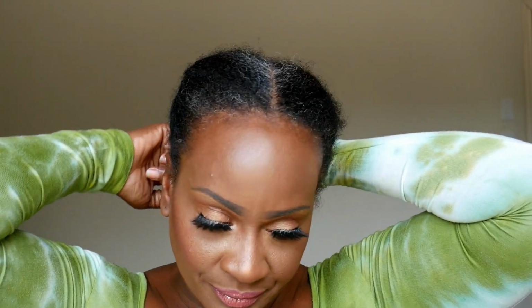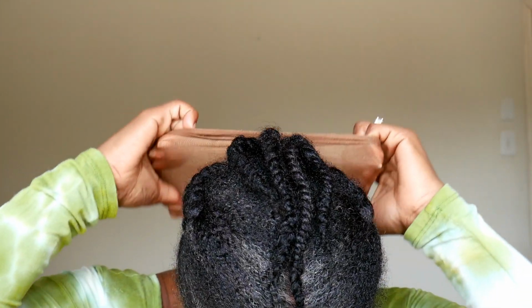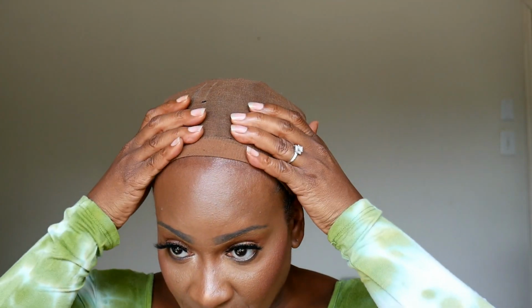And I take an elastic and I put it in a ponytail. A low ponytail, y'all. Put it in a low ponytail, just like so. Then you take this ponytail, you flip it upwards like that, and then you put on your cap. So I usually hold my head down like that and put it on from the back, so my ponytail won't flip upward. And then I'll put it on just like that. Yes, it's raggedy. I need to get a new one. And yeah, just like that.